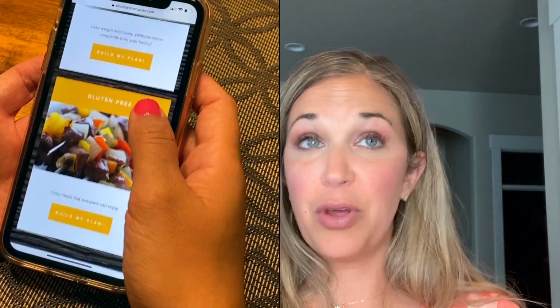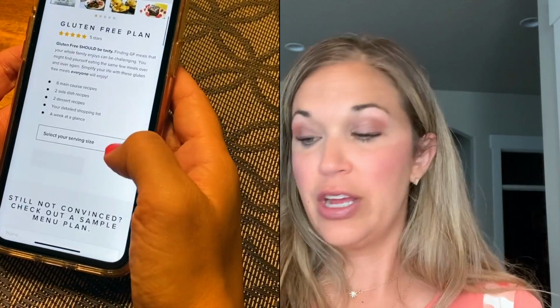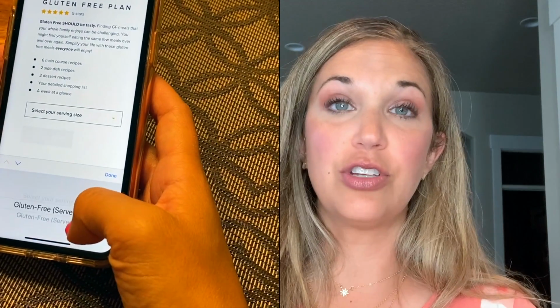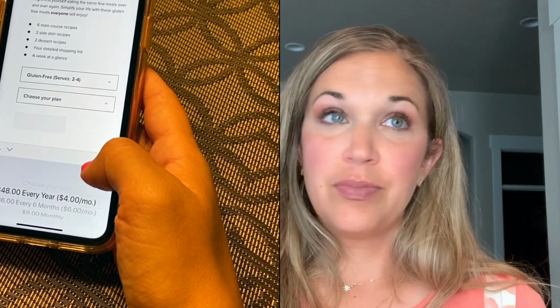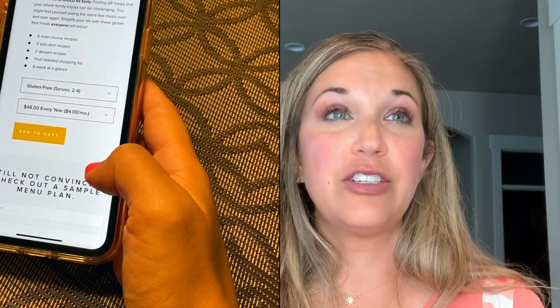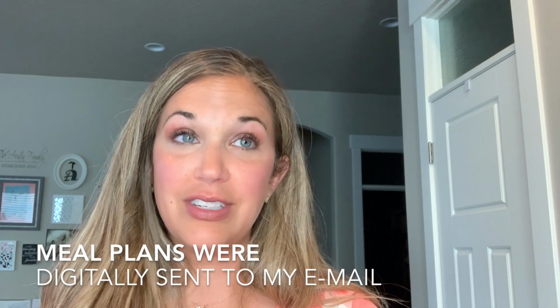It's a year of a 6 days a week gluten-free meal plan, which is wonderful because it's not just the meal. They have dessert, they have a side dish. Everything I tried tasted really good. So 6 Sisters stuff, you go onto their website, buy the plan, and even if you decide not to buy the plan, look at their stuff and look at some of their recipes and menus. Find that on Pinterest and you'll love it. So I'm all about getting meal plans sent to me. That was really fun and really enjoyable to learn how to cook all these different ways. And their recipes are easy to follow. So if you haven't followed 6 Sisters stuff and you're gluten-free, you'll love them.